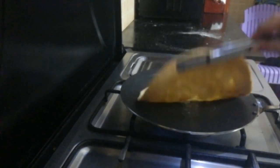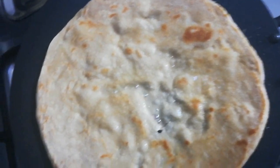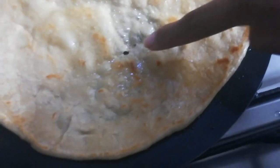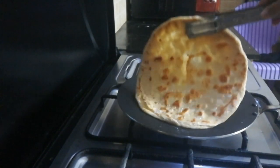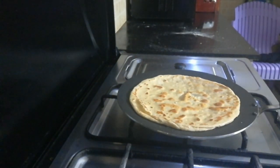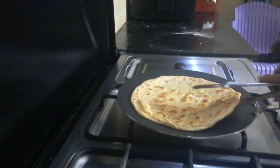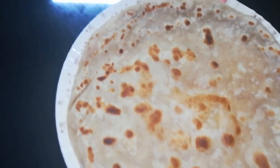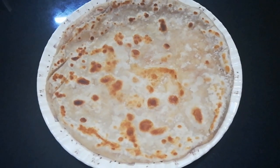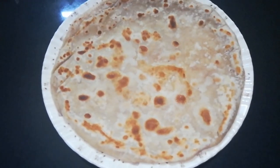Now we will reverse our paratha. This is how it should look when the paratha is already cooked. Mine has a little hole because it became thin on that side when I was rolling it. I'm going to check the other side now — okay, this looks good. I'll cook the other side a bit as well to make it even. Then we turn off the fire, take it out, and put it in the plate. Alhamdulillah, it's round today!